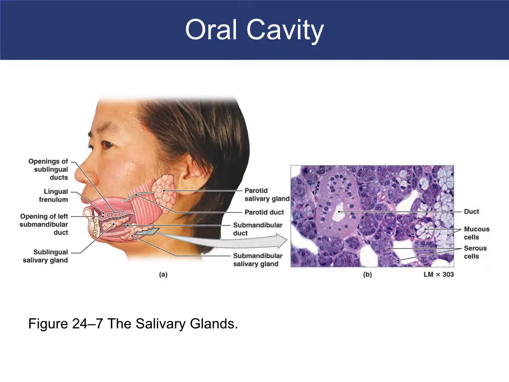So here's a nice picture of all three of them. Here's the parotid gland up here in your cheek. Notice the duct runs through your cheek and then empties in right alongside your second molar into your mouth. Here's the sublingual ones, the little tiny ones, and they dump out through a whole bunch of holes along the lingual frenulum there. And then here's the submandibular ones down here in your jaw, and they come up and drain out through the duct up here in front, which really isn't illustrated there very well. Or is it? I guess this is it. They're illustrating it right here, but it dumps out right up there in front.